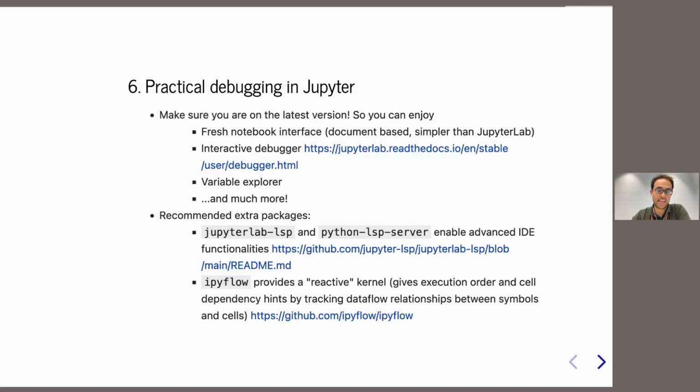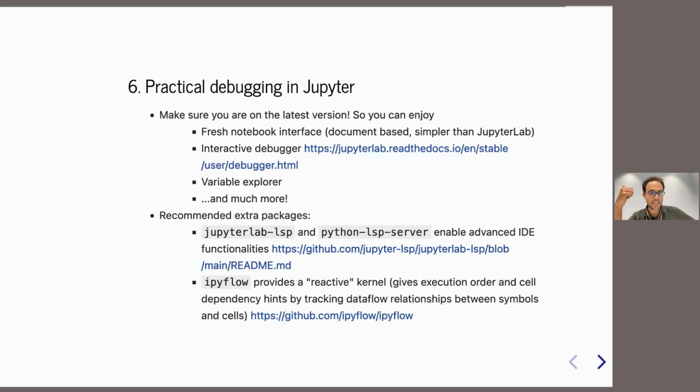And also, I highly recommend you install a couple of extra packages. One of them is this pair here, Jupyter Lab LSP and Python LSP server. These packages enable support for something called the language server protocol, which is a fancy way of describing a standard so that editors, IDEs, and so on can extract information from the code itself.